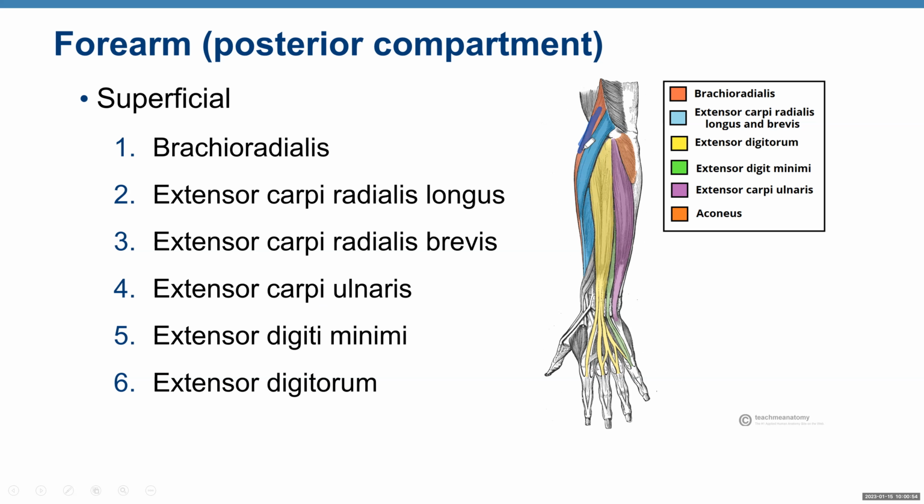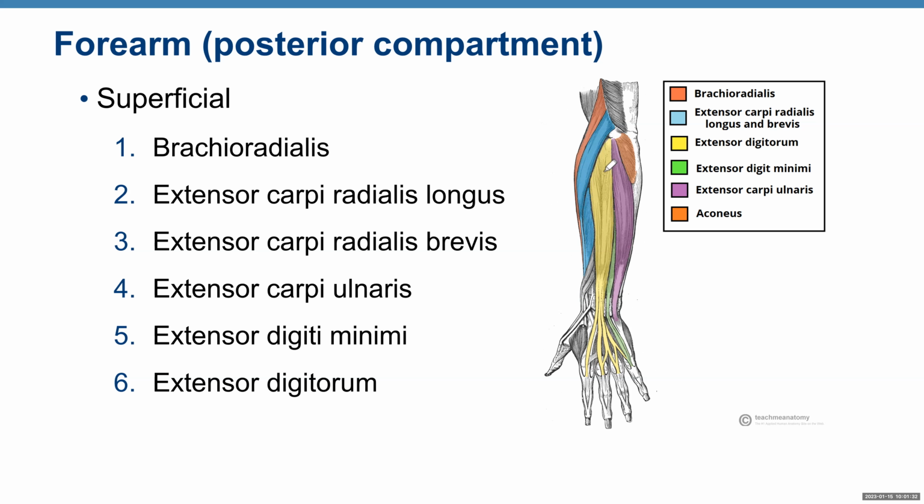So if you look at the lateral side of your forearm, that's a pretty big muscle. You just see part of it. Then extensor carpi radialis longus and brevis. What do you think this muscle does? It extends your wrist. And it's located where your thumb is on the radial side. And one has a longer tendon and one has a shorter tendon. So this is extensor carpi radialis longus with the long tendon and extensor carpi radialis brevis with the shorter tendon.